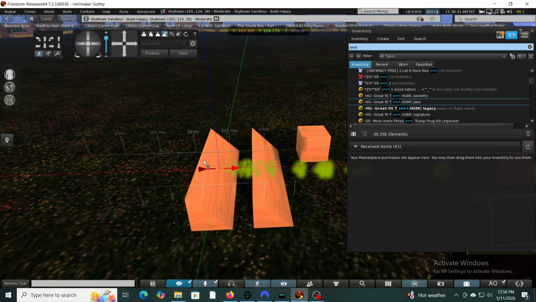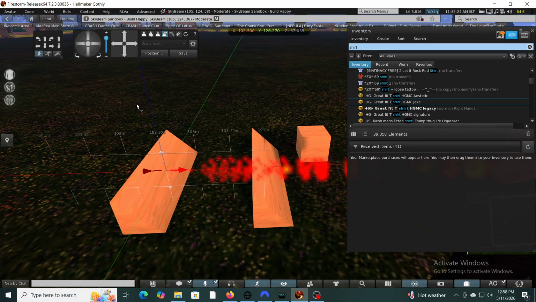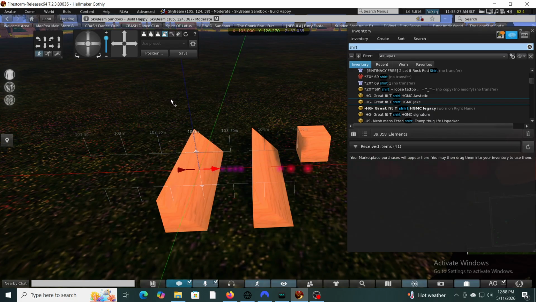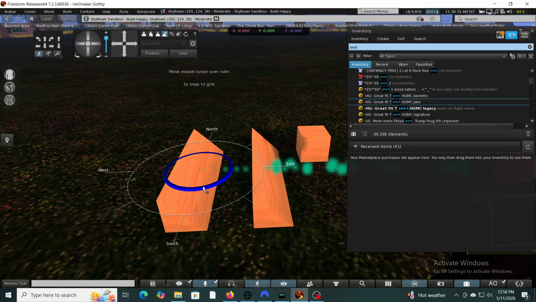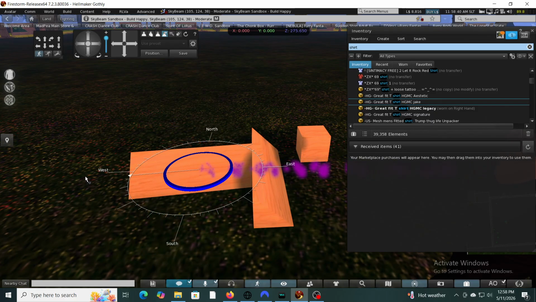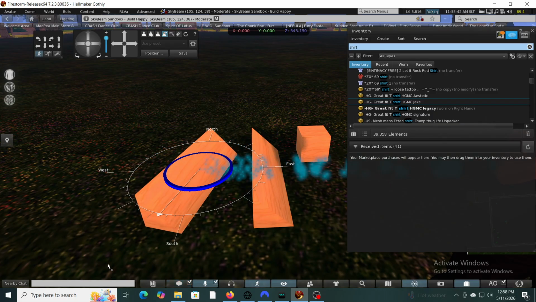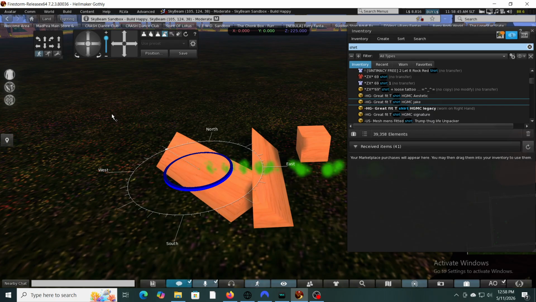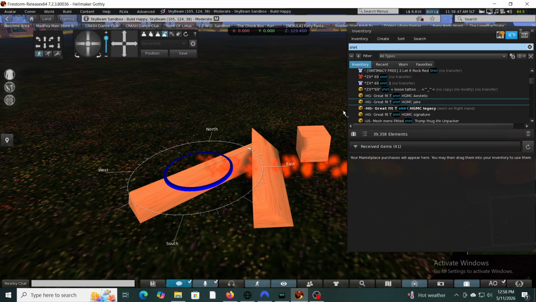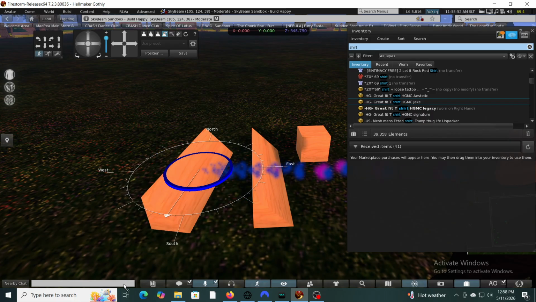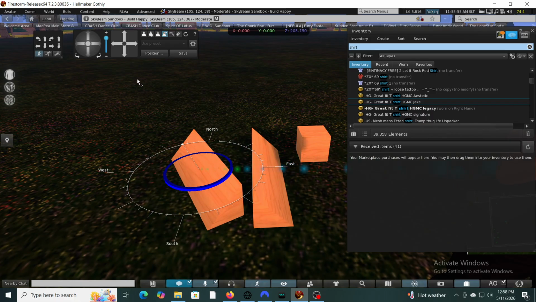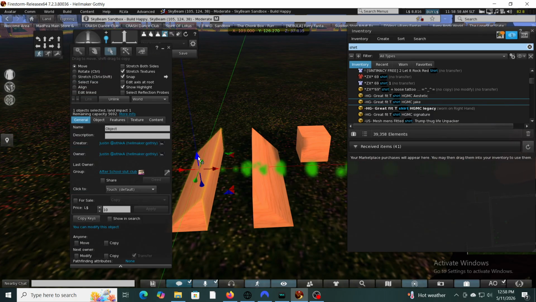Then if you want to lock it, make sure it's outside the box and it will lock right in place, just like so. Same thing when you hold down the control key on your keyboard, and then drag your mouse. Same thing, you lock it in place. Different angles, very good for beginners and people who want to build quickly without issue.